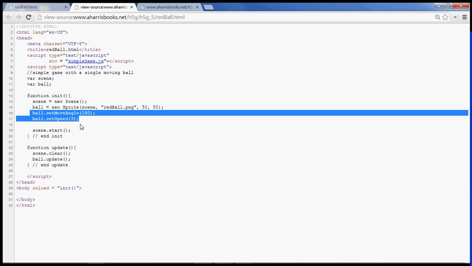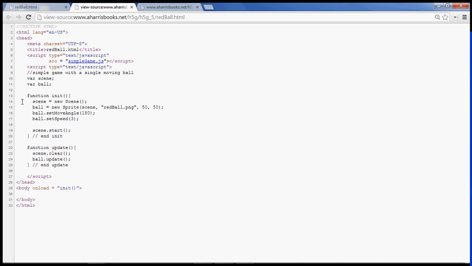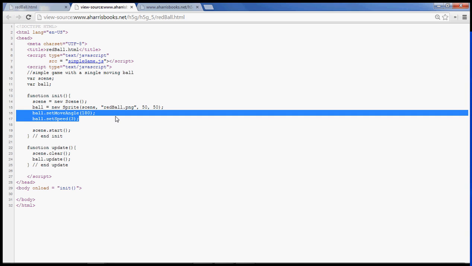Aha. Now this is similar to other kinds of JavaScript you've seen, right? We remember buttons have methods and properties and so on, and so do these custom objects, the scene and the sprite. And remember, a ball is just a kind of a sprite. So this is all making sense, isn't it? Yeah. When we learn what these objects can do, there's a whole lot we can do with them. So in an initialization, the first thing you do is build a scene. The next thing you do is build any sprites you want, maybe give them a few starting characteristics.